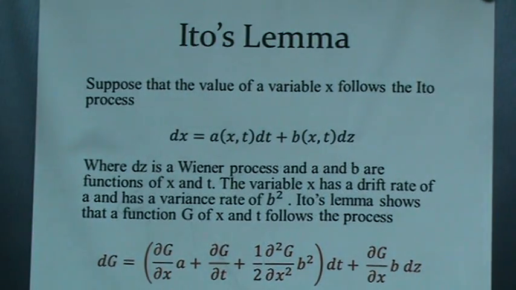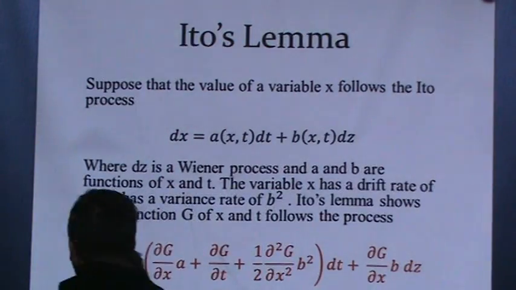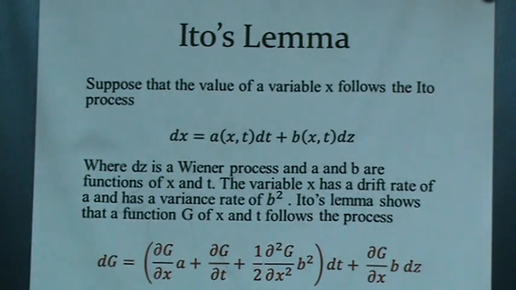Okay, so Ito's lemma, and we're not going to go over the proof of this. Ito's lemma basically says this. This is a very powerful statement. And when we go over some examples, at the end of these slides and also next, we'll see an example of this. But it's basically saying this.